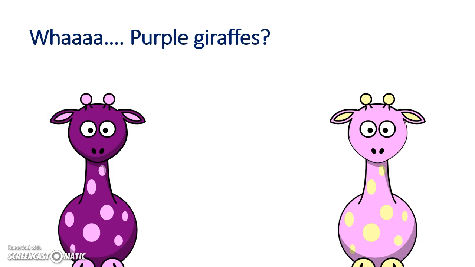Alright, so let's just pretend that in giraffes, the coat color of purple is going to be dominant. But this guy is heterozygous for purple. And this little lady over here, let's pretend that little p is pink. Okay, so if you have a big P, you're purple. If you only have little p's, you're pink.